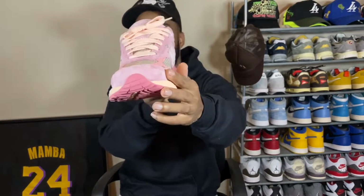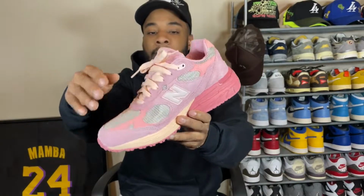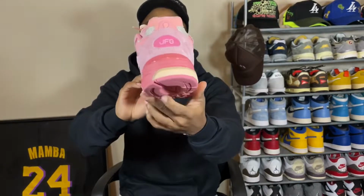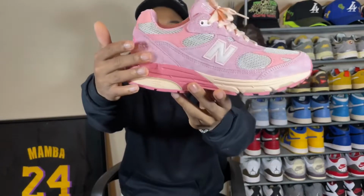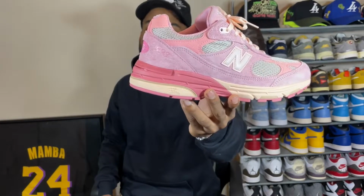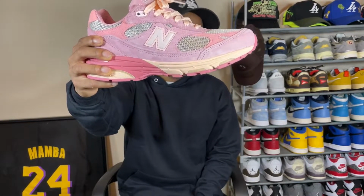And then going to the top, you have a bunch of dope materials. You have mesh, you have nubuck, you have suede. That's some 3M up here. It's definitely dope. You know what I'm saying? You know New Balance will come with quality every time. Turning around the toe box, you do have that nice two-tone suede going all the way around, even on the side panels, on the eyelets, on the tongue, on the back heel. And on the back heel, you also get this JFG USA logo back there on the back. And going around, you have 993 right there on the right side, on the left shoe. Left side on the New Balance logo, you do have that 3M hit in the middle.